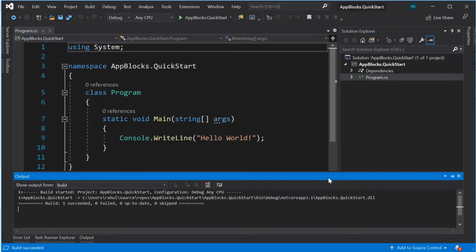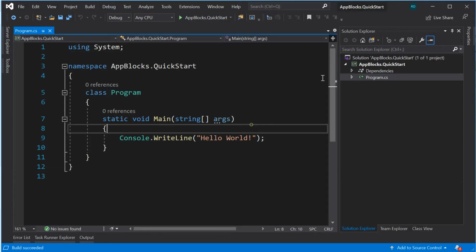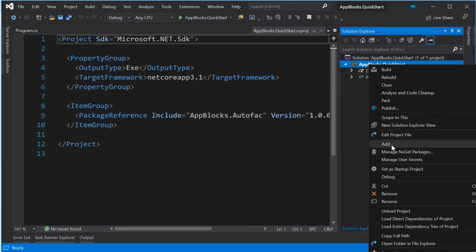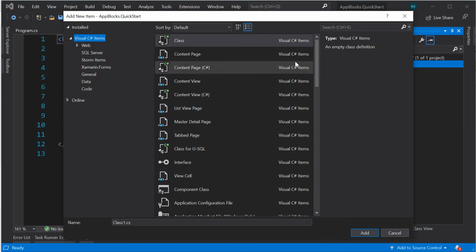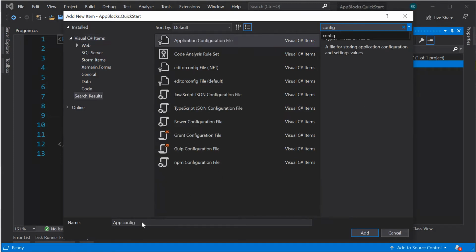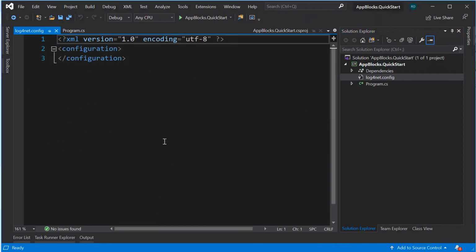Next, let's add a log config file. So let's do the add, and we'll add a new item, and we'll say config. Let's call it log4net configuration.